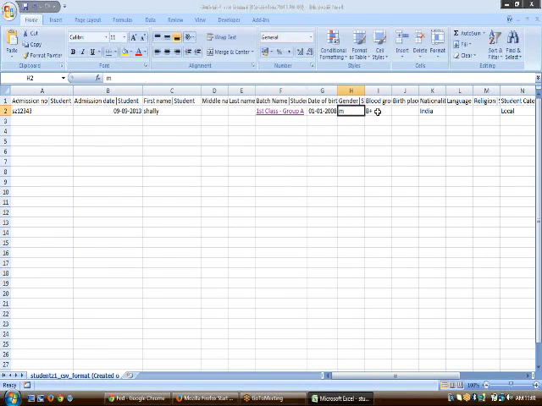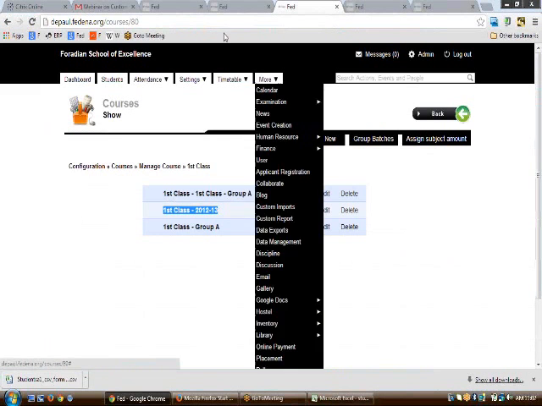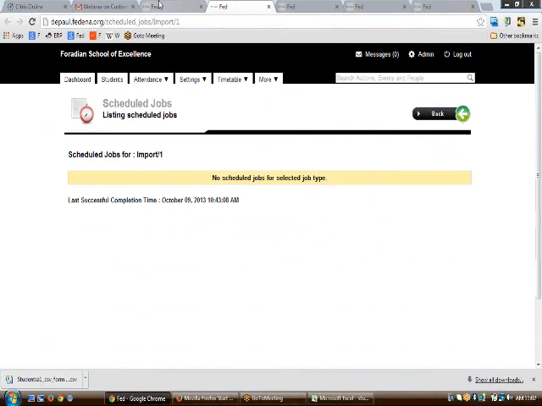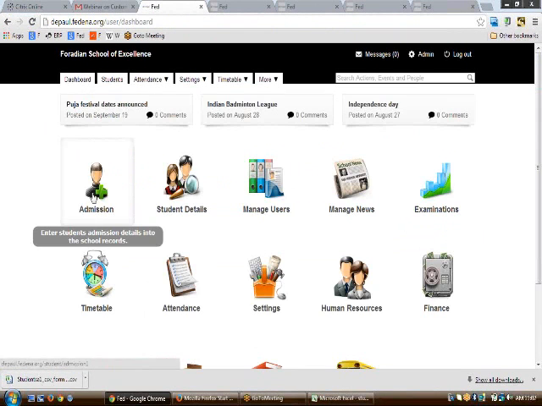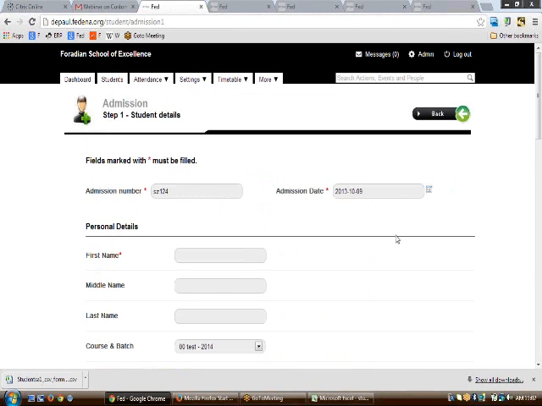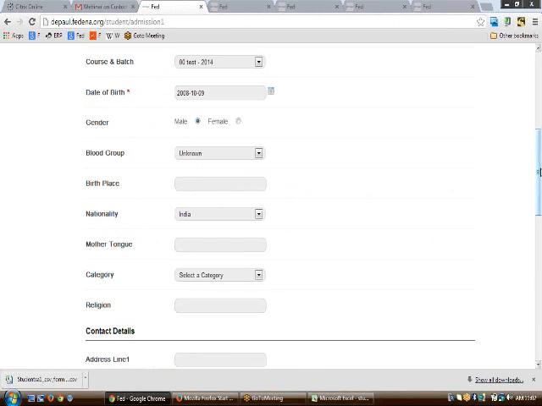The gender has to be filled with M, the blood group is B plus, and then the nationality. Moreover, whenever you are in doubt of what the possible entries into a field are, you can go to the dashboard, click on admission and see what options are available for a particular field.